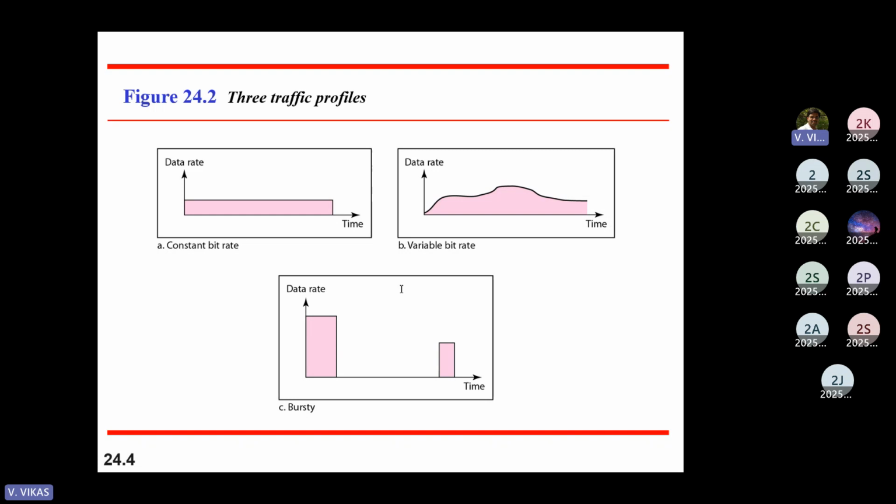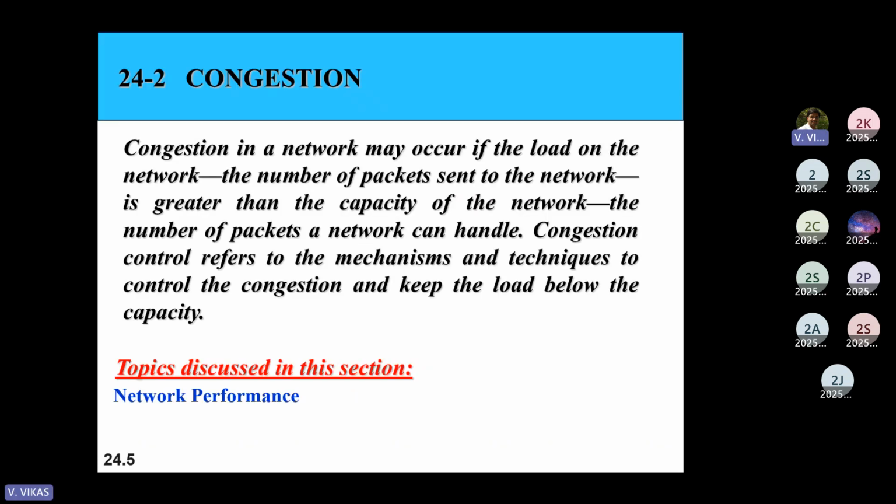The last traffic profile we have is bursty data. In this one, we cannot expect what kind of data we are going to get. We can have no transmission at all, and suddenly jump to something like 1 Mbps in a few microseconds, and again come back to zero. As we are describing in this diagram, initially I just started with 1 Mbps, after that I didn't have any data at all, and again suddenly at this point I get a burst. In this case also I won't be able to provide required network resources easily, or handle bursty traffic. So that is about traffic descriptors and traffic profiles.